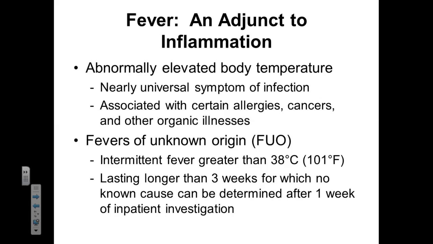But generally speaking, if there's no specific medication inhibiting the fever formation, an infection will always be associated with a fever. Many times we have fevers of unknown origins in our bodies. These are going to be intermediate fevers where our body temp is greater than 101 degrees Fahrenheit. These fevers are typically going to last for longer than 3 weeks for no known cause and can be classified as a fever of unknown origin if there's been 1 week of inpatient investigation without a resolution, without a specific cause being identified.